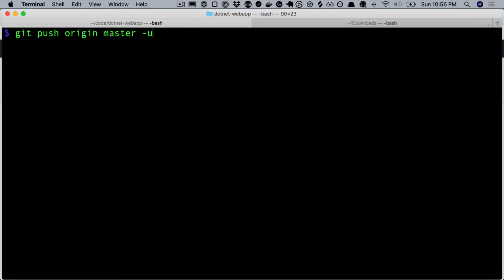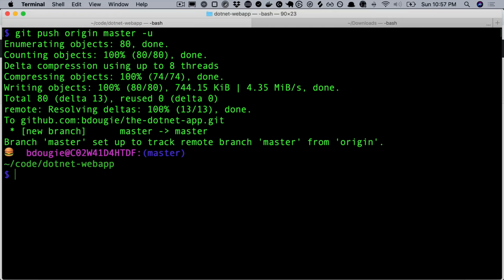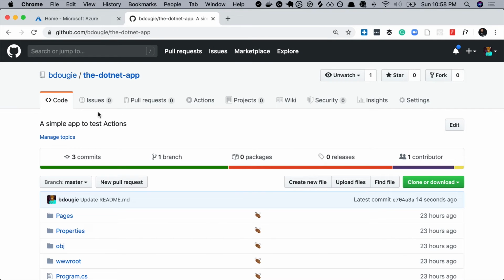Now, if you're not familiar with Git and the Git commands I'm using, please leverage our lab courses and training materials in the GitHub documentation. I've already set up a .NET Core app locally in my environment on my desktop. So now I'm just going to go back and set my Git remote and push that directly to GitHub. Once everything's been pushed up to GitHub, I'll go back to the web interface and add my first workflow.